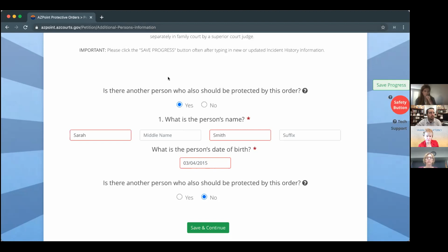And I have one more question here. It's asking about the exclusive use of the residence within the OOP. Can you explain about that? Yes, I can. If people are cohabitating, you can get exclusive use of the home. You don't have to do this, but I always put in my orders of protection that the defendant shall not go within 500 yards of the residence. If they're both cohabitating there, that's basically exclusive use. But they can request exclusive use of the home, and you can order exclusive use of the home.